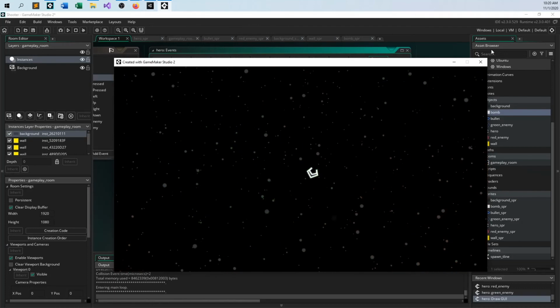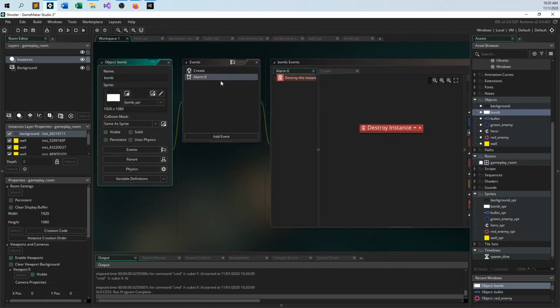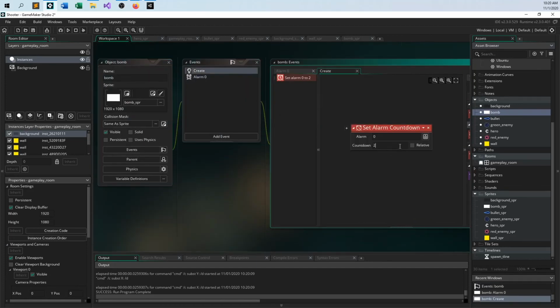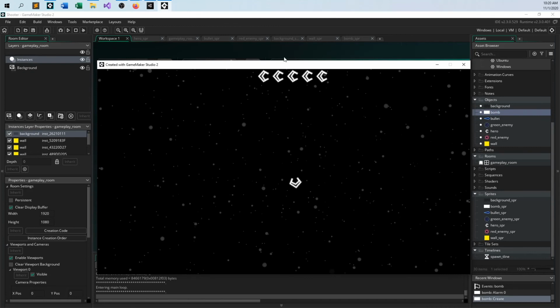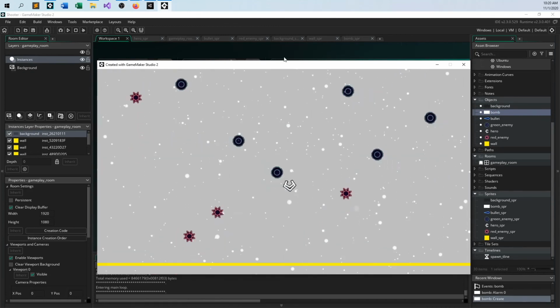Why is that happening? Why am I dying twice? That's because while I was trying to fix everything, this is bugs on bugs, right? Even when you're trying to fix things, when I had the bomb in effect here, remember how I set this thing to a 2-frame timer? So you would die twice because the bomb touches you for 2 frames. So I need to go back and adjust that so that when I die now, I will only die once. Boom. Oops.